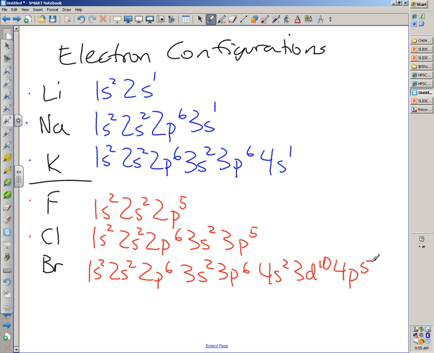6 electron configurations up on the board. Okay. I hope that none of them were too difficult until you got to bromine. Bromine's a little bit tricky, right? If you follow your orbital filling chart, you'll see that after we go 1s, 2s, 2p, 3s, 3p, but then after 3p, there is a 4s level, right? And then after your 4s level, there is your 3d level. After 3d, then comes 4p. That's just going right up from the bottom to the top in your orbital filling chart. Okay? Is that good?